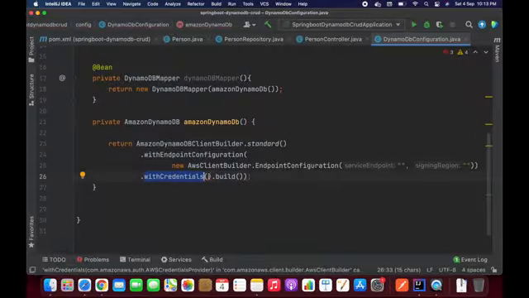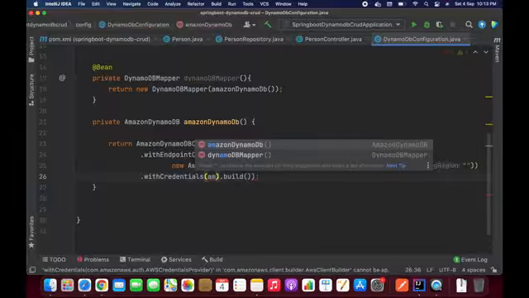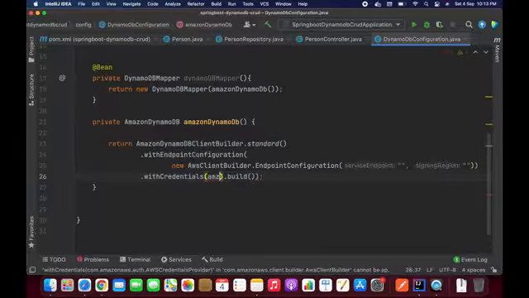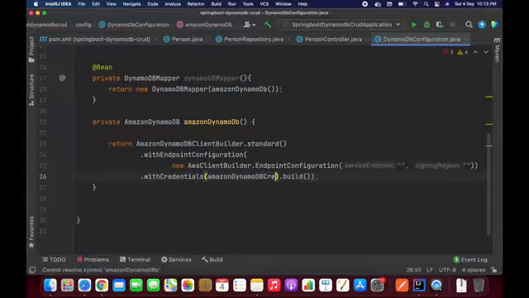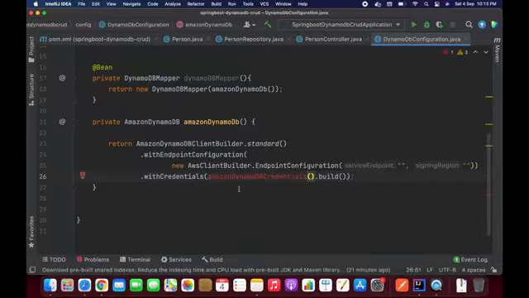That credentials I'm going to get from AmazonDynamoDB credentials. So let's create another method.